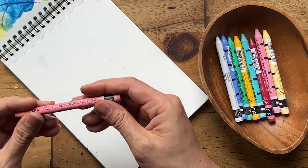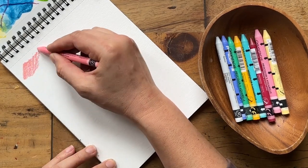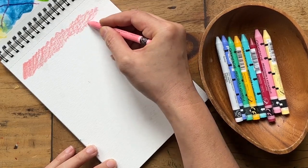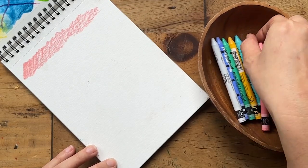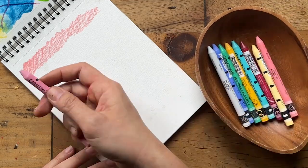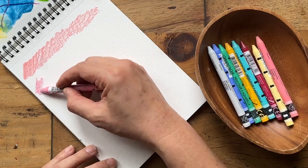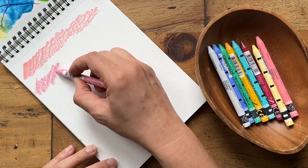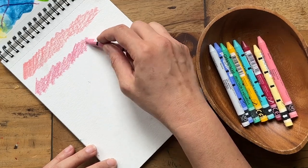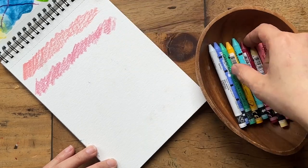This one is Salmon Rose. Oh, loving it, so pretty. I love a salmon rose. I don't know why. Do salmon and rose combine become this color? Not sure. Ah, pink. This is just rose. Lovely.